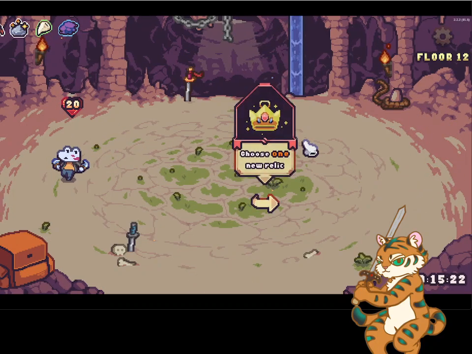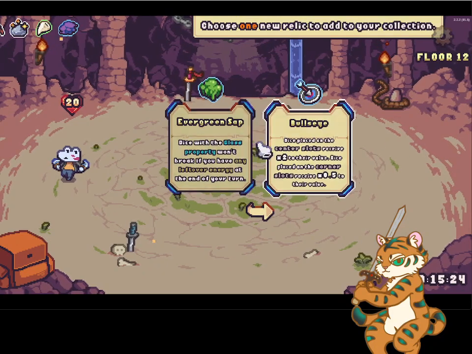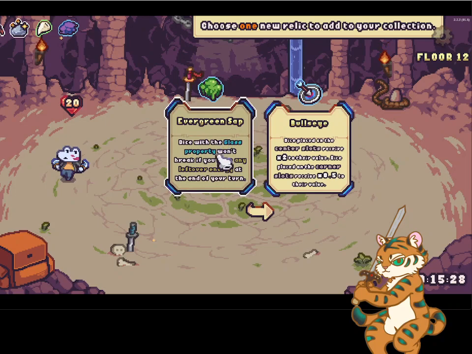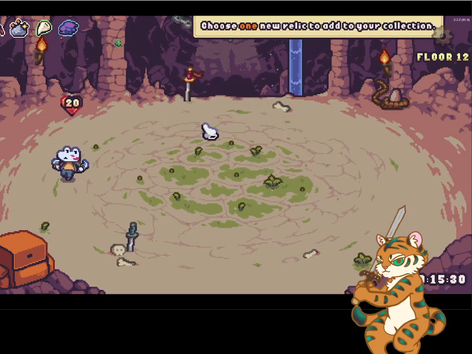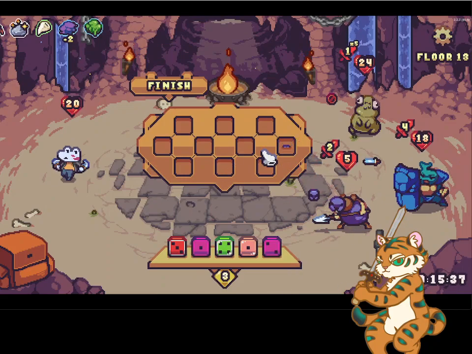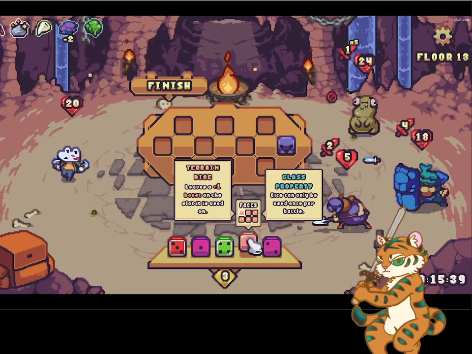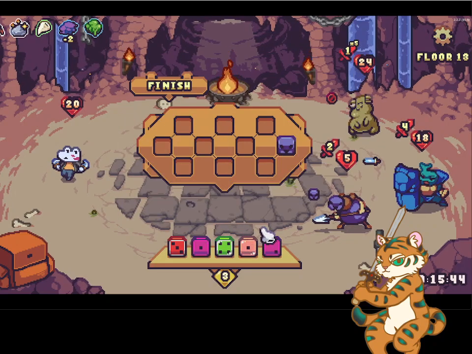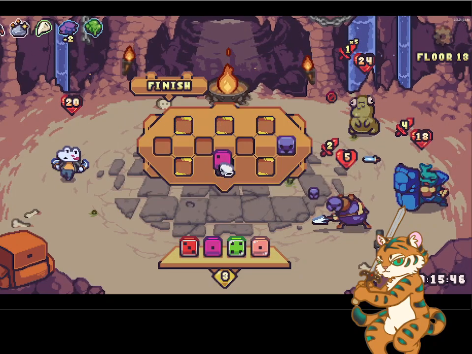Ooh, things have been getting weird. All right. Not Bullseye. I'm not taking Bullseye again. We are going to take the green sap. If I have leftover energy when I use glass dice, it will not break the glass dice. That sounds counterproductive, but with things like the terrain die being glass, sometimes it's beneficial.